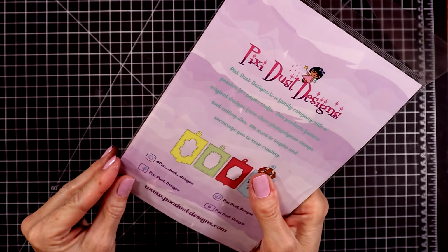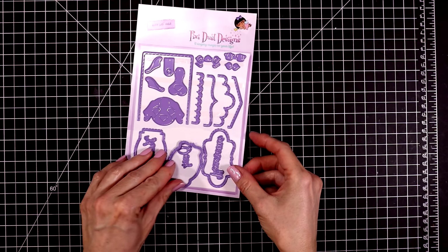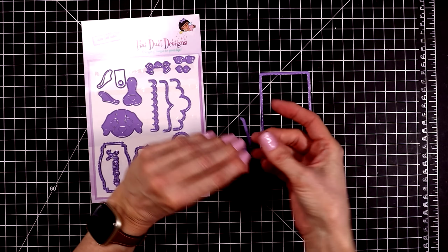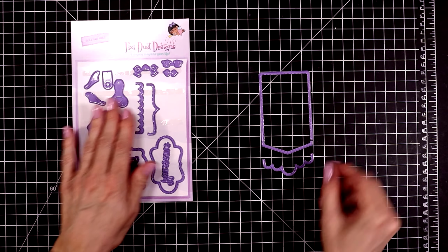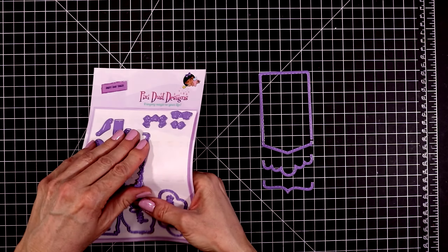Today I'm going to be creating some projects using this fabulous die set called Rough Day Tags. So let me pull this out of the bag, and I'm going to start with the tag first. This is really cute because it has stitching around the edges of it. And this set includes 4 different options for the end of your tag. Let me pull these out. These have the stitching on them as well.